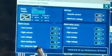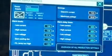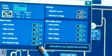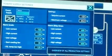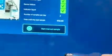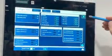We also have a cooling fan inside the electrical cabinet. If the temperature inside the electrical cabinet reaches a temperature above 125 degrees Fahrenheit, the actual fan inside will start cooling. Also here from this pop-up, we can go to all different settings menus.